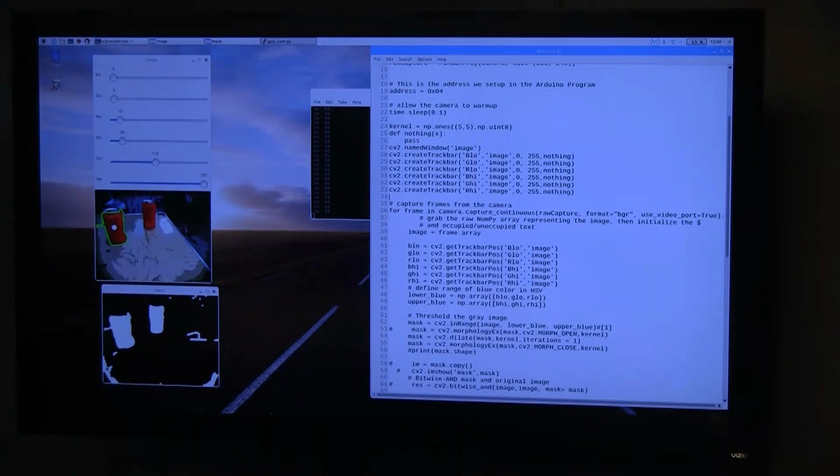So one of the other things, maybe I should switch to the other keyboard. Oh, there it is. So in this case, I was looking for the color blue, so I used lower blue, upper blue, and it's basically those images combined. So here it creates an image called mask, and it looks for all the things in that image that are in range between lower blue and upper blue, which is described by the values from the 6 sliders.